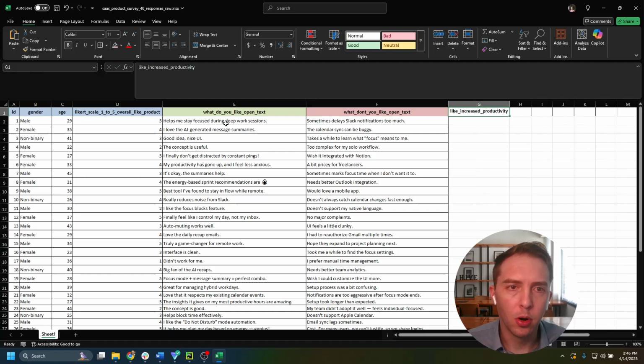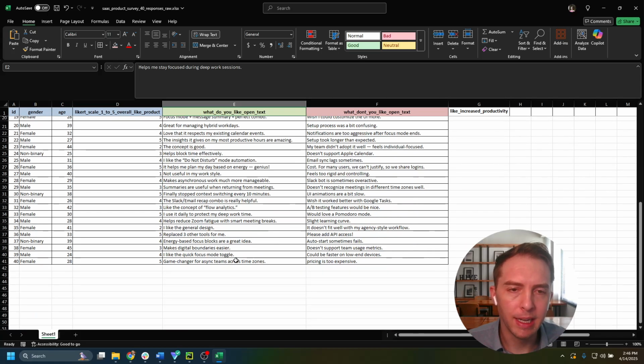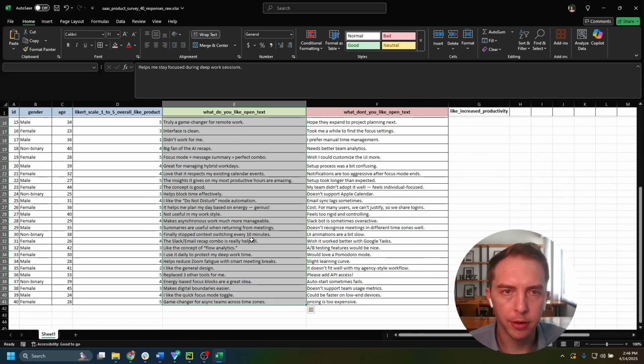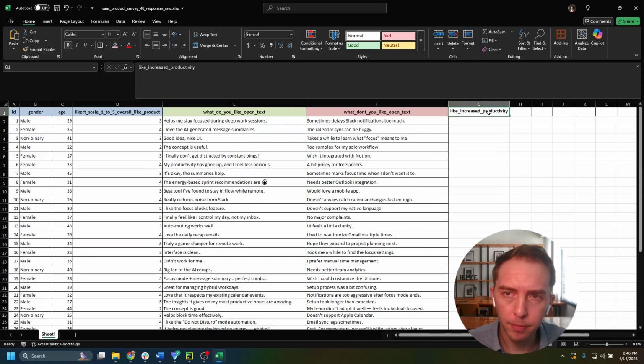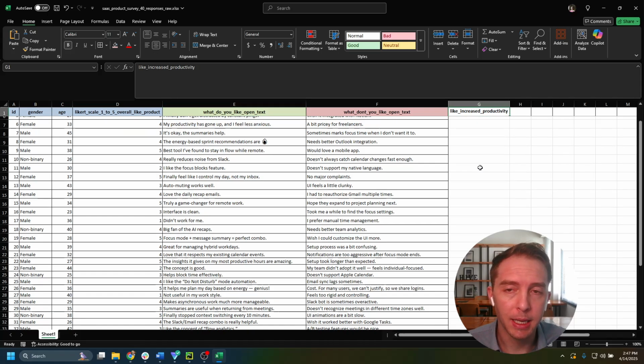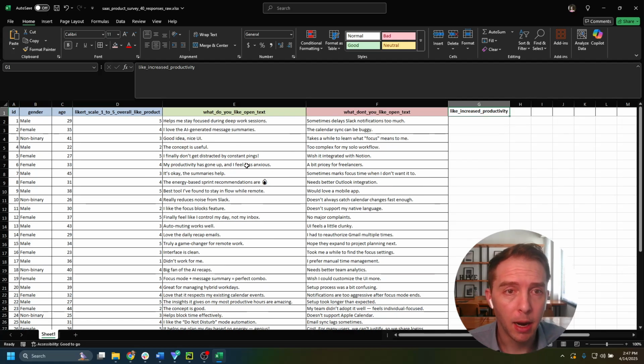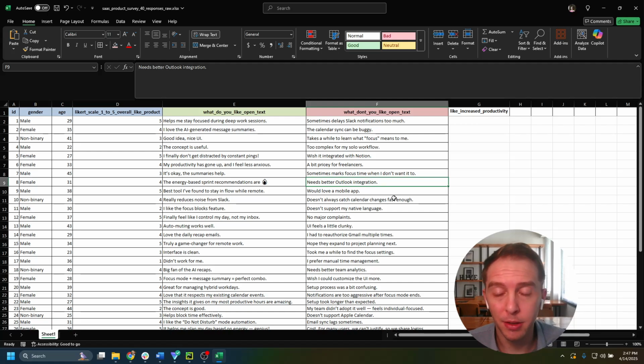And then you would have to go through all these responses, and see what are the general categories that people like about your product, make columns, and then go through and categorize each one of these responses as being in those categories. So you can say how many people like it because of increased productivity, how many people don't like it because it doesn't have an Outlook integration, it's missing integrations, those components, right?